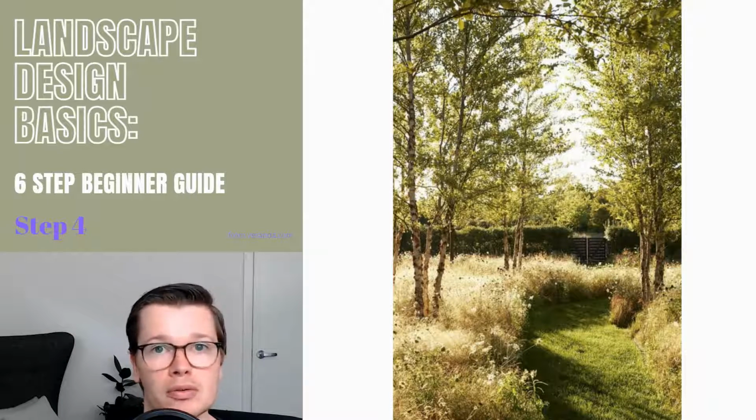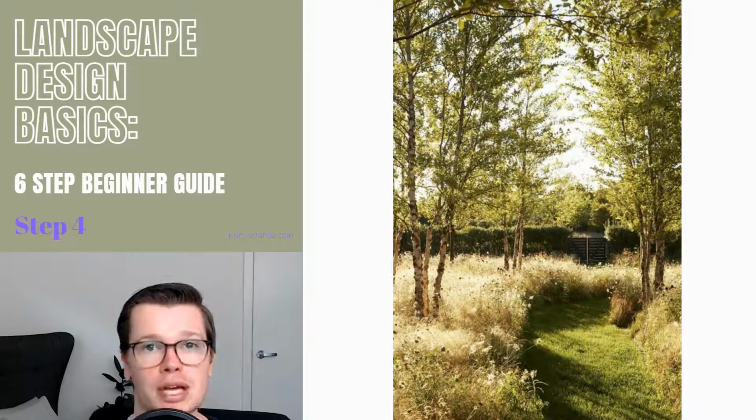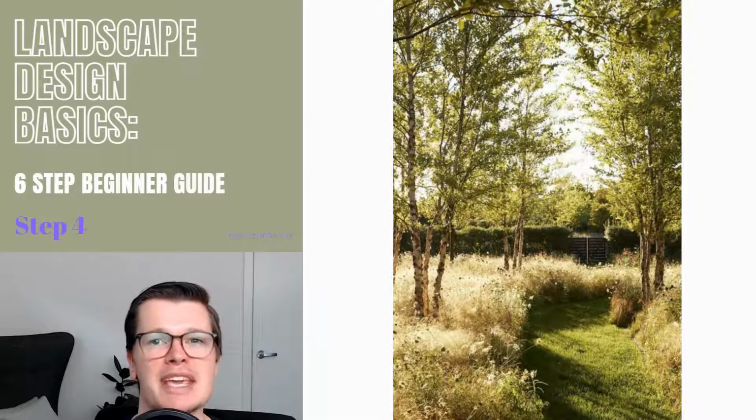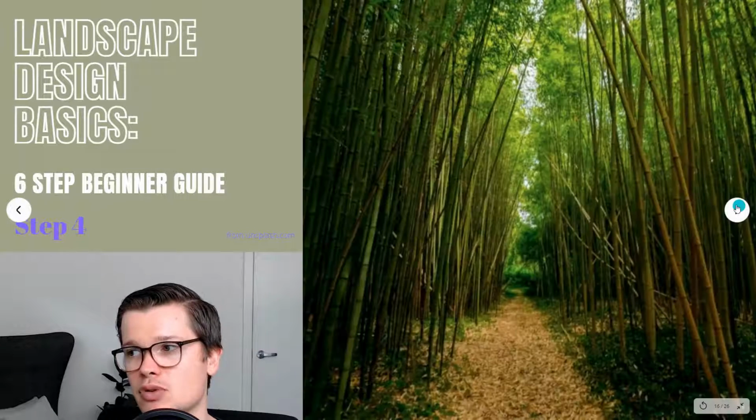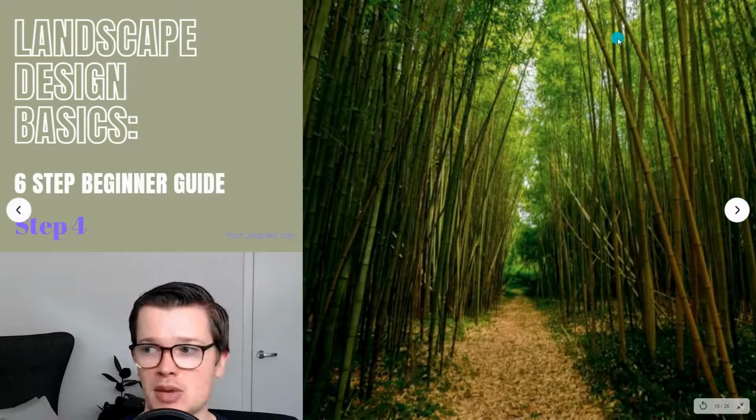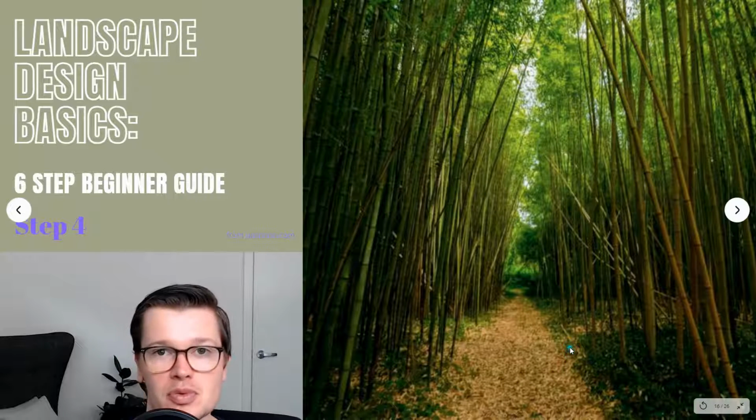This isn't a lawn, right? We may be using it in a lawn-like area, but the idea fundamentally is that it's a feature. It's not a space you're supposed to be in, it's a space you're supposed to look at and enjoy in that aspect. So that's one example. And another one is this bamboo forest. Again, nothing about this screams wheelchair friendly.